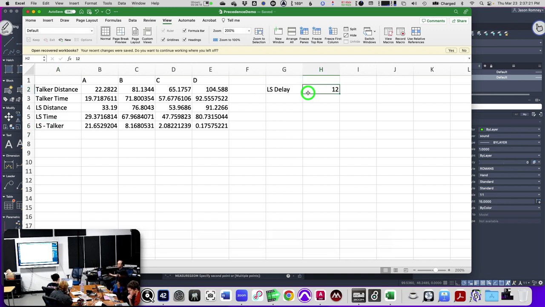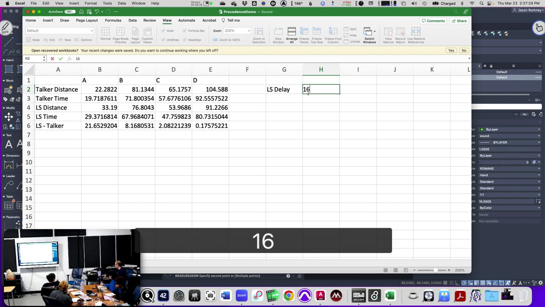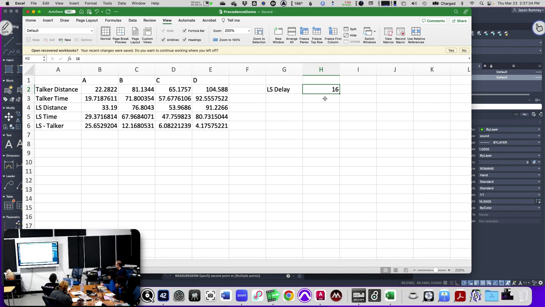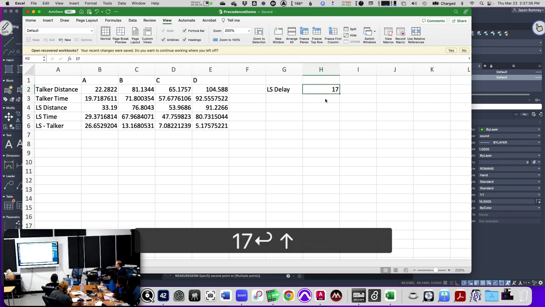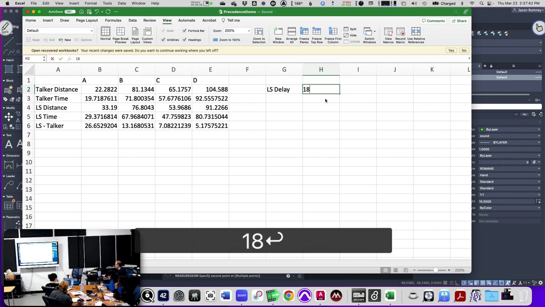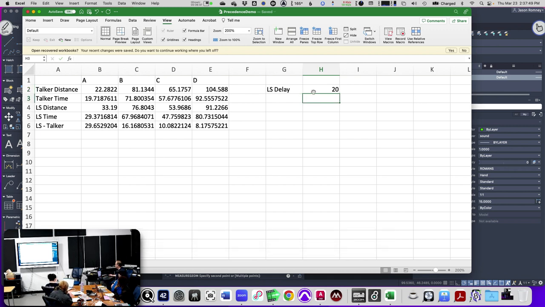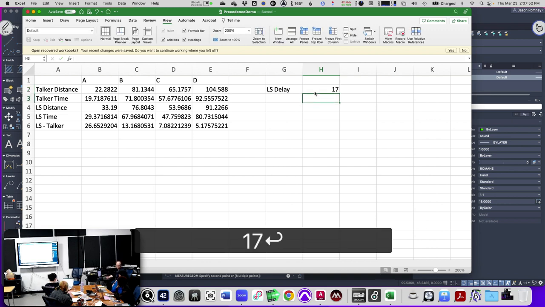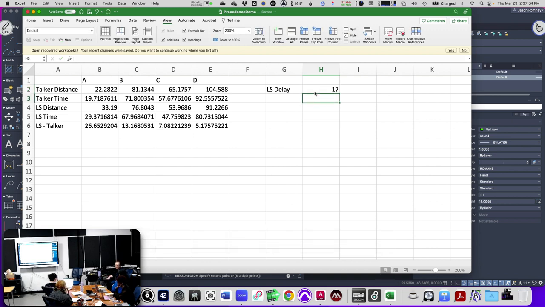So, Eric, 12 will not work, because now I don't have a number greater than 5 and less than 30. Somebody said 16. 16 does not quite get us there, because seat D is only 4 milliseconds. But if I do 17, then it works. And I don't have a whole lot of wiggle room here. I could go to 18. If I take it to 20, I'm getting awfully close to 30, and I really don't want to be there. So 17 is about right. Great. Solved. And that wasn't so hard.